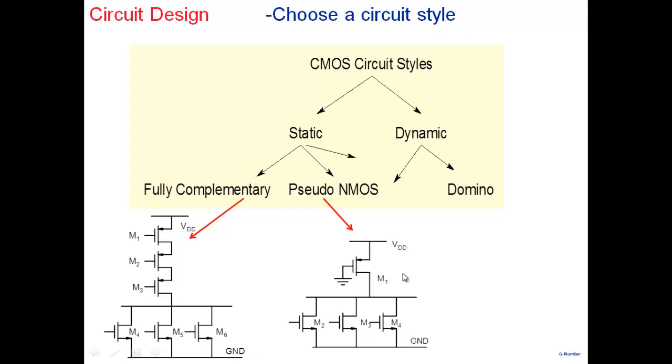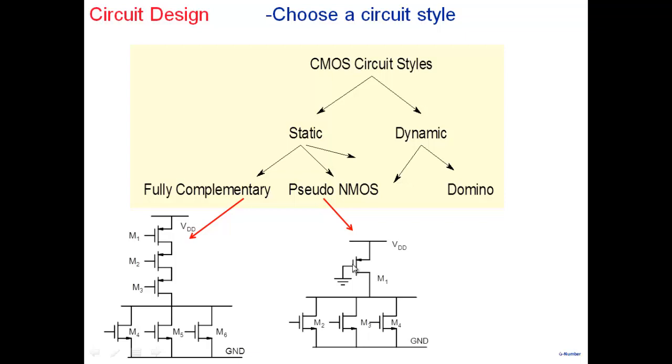So looking at the problem at your side, would you use a static or a dynamic? Within static, which one will you use? You have to make a choice. And the choices are always with the idea of area, delay, power. Because each one of them you can use to make the gates that you want. As far as functionality is concerned, each one of them will give you the functionality. A, B plus C, each one will do it. They'll differ only in terms of area, delay, and power. And you have to make a choice. And it's not easy to make a choice again.